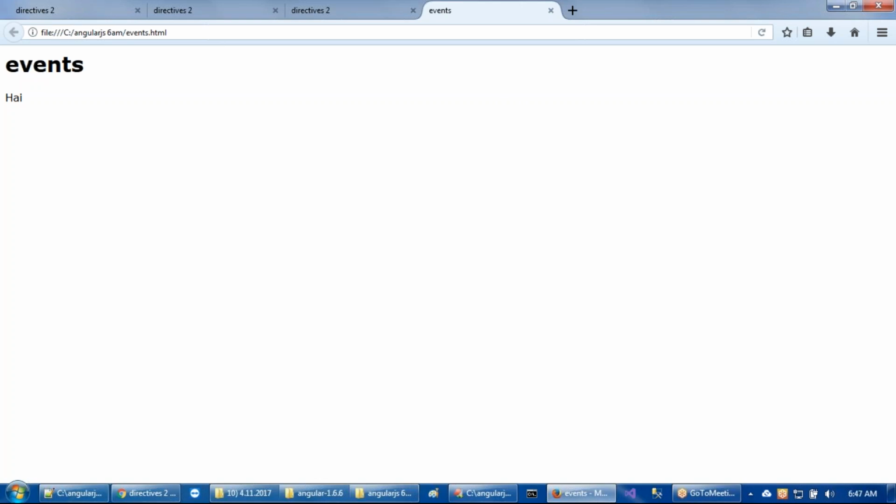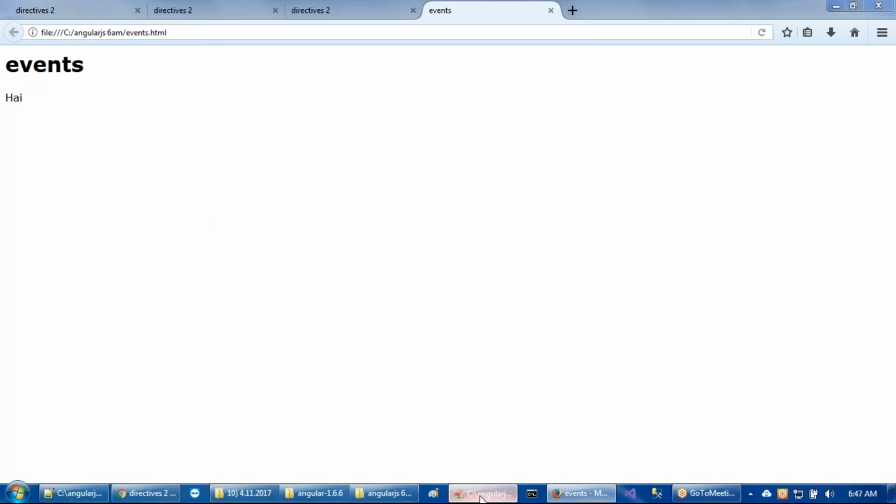But how to achieve two-way data binding? We require a text box, or a checkbox, or a radio button, or a drop-down list. Any one of the form elements is required. There we have to use ng-model to apply the two-way data binding. Once you apply the two-way data binding, the values will be exchanged between the variable and the output, vice versa.